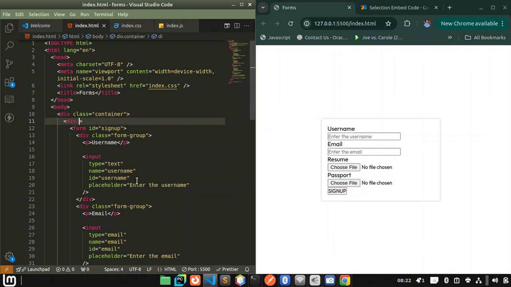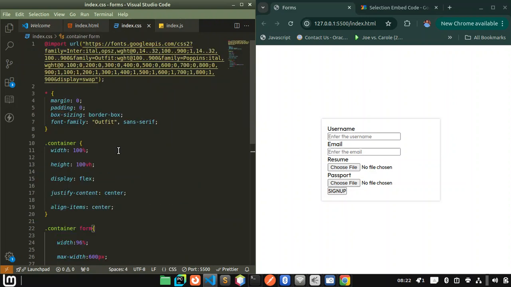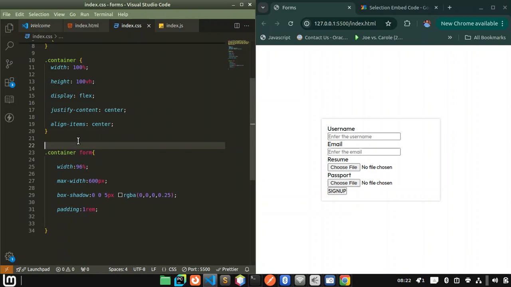I can just come and give this a class of container wrapper. So I'm going to pull this; now this one is going to be form wrapper. I'm going to copy this form wrapper, then come back here and select container form wrapper.